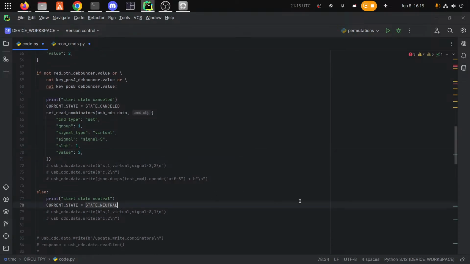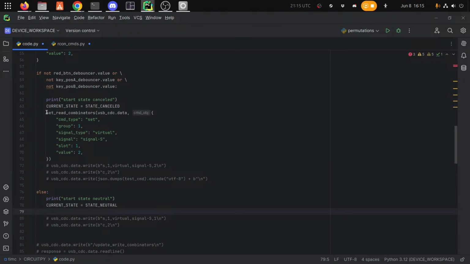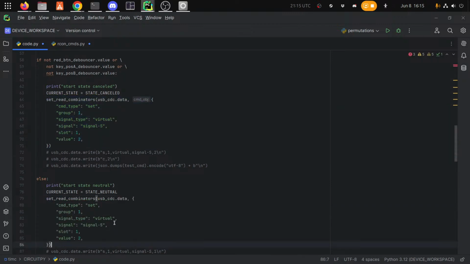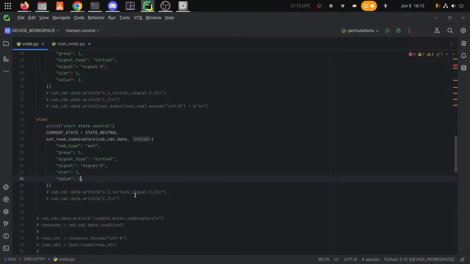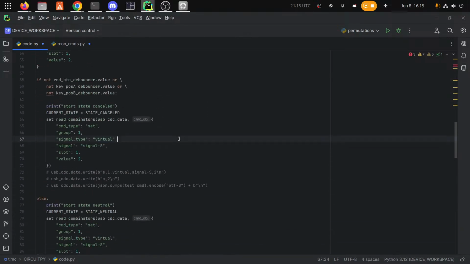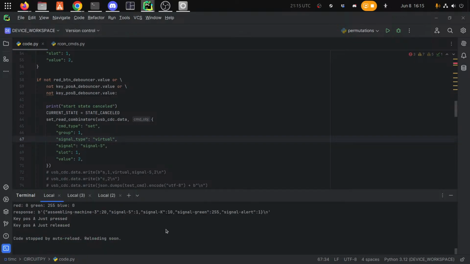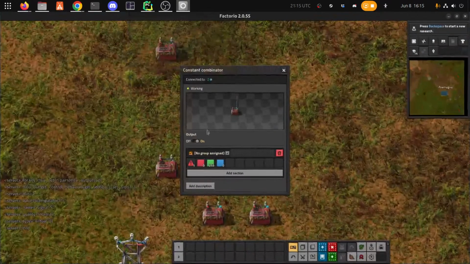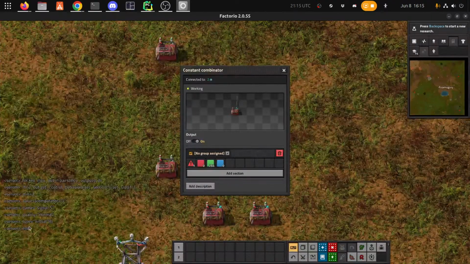And then if it starts in neutral, it should be basically the same thing, except neutral is 1. Okay, so let's just see if those work. I don't know why all of that printed.